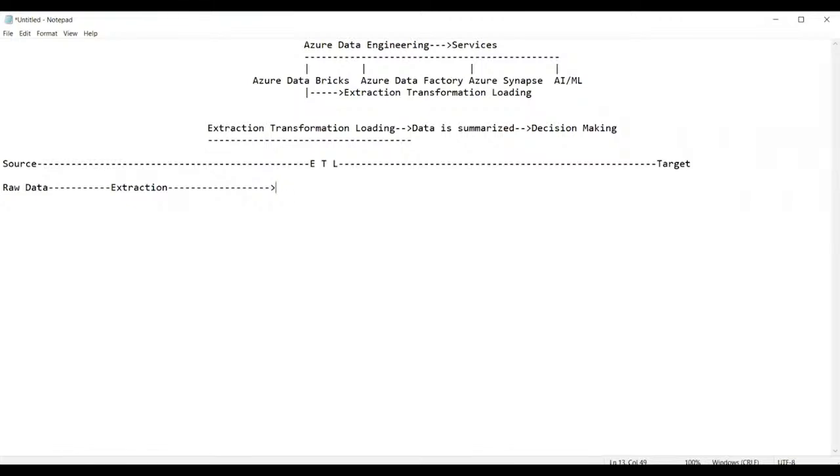After this process of extraction is done, the process of transformation is implemented. Transformation is the actual process where the data is converted into the format required by the customer. And once the transformation is done on the data, it is finally prepared and loaded into the target, which is called the destination.